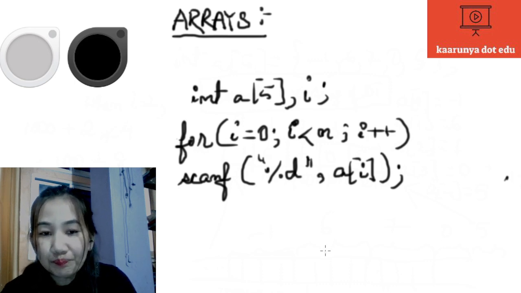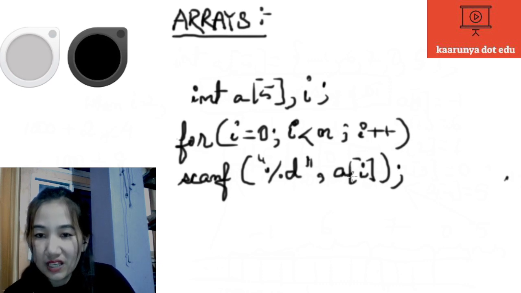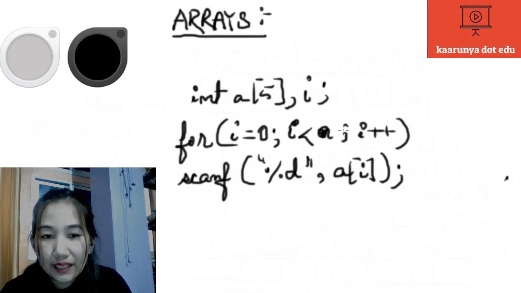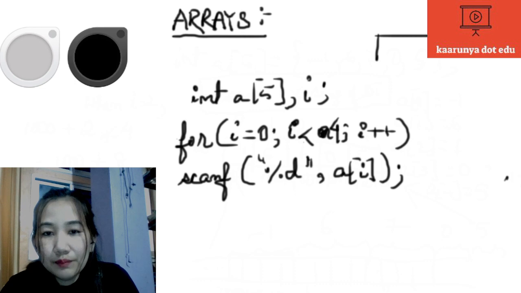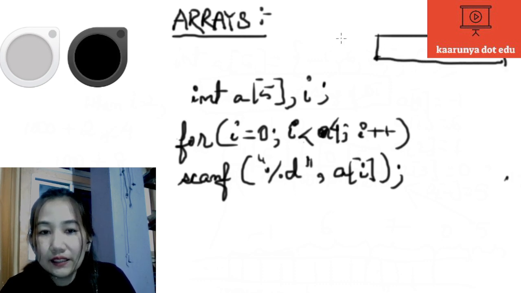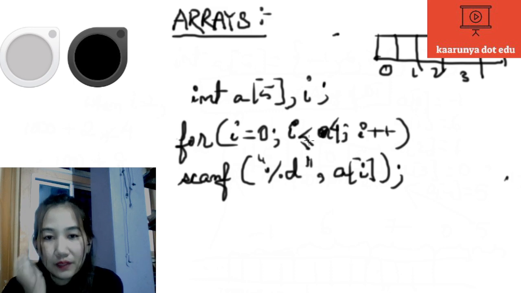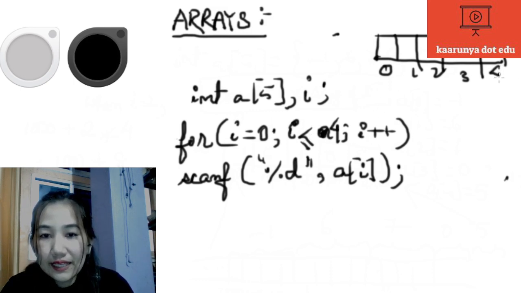All right. So here, how will this be stored? When you click a of 0, that means at a of 0 your elements will be inserted. So how many times? Not n; it should be i less than what? It will be something like this: this is index 0, 1, 2, 3, and then 4, right? So less than or equal to 4, not n.